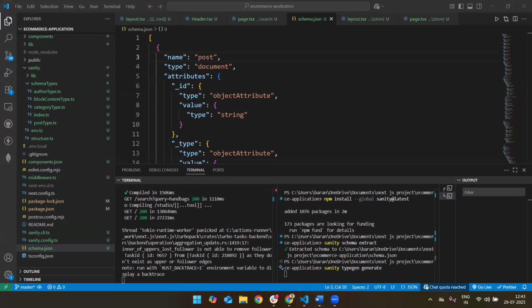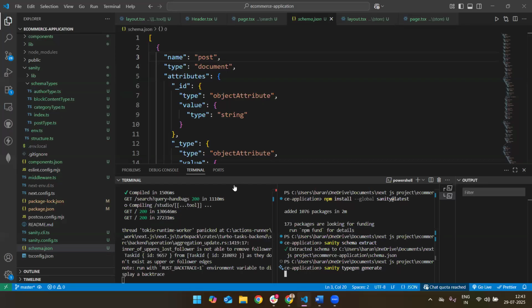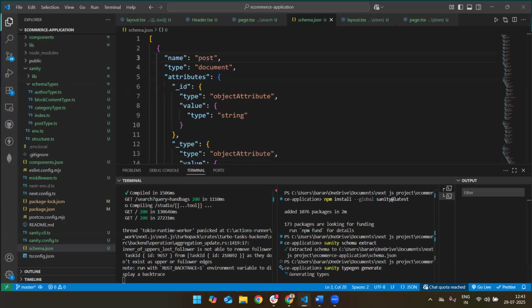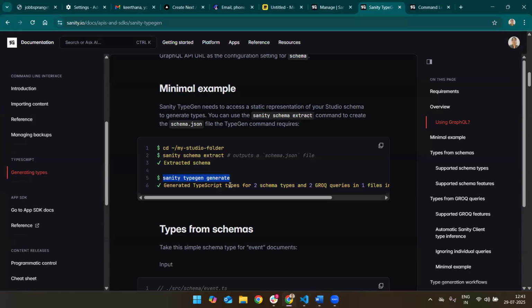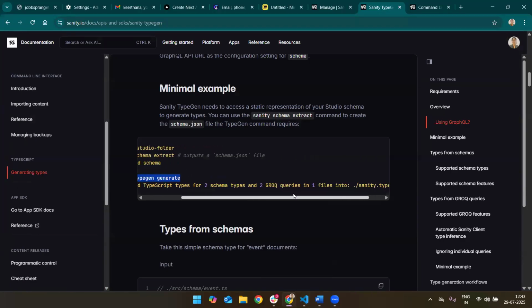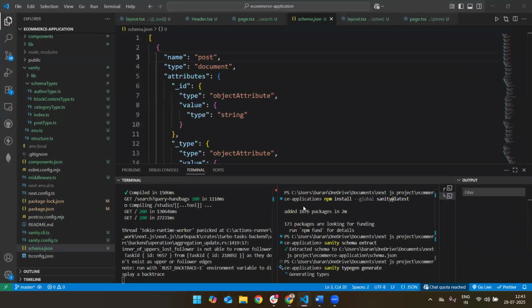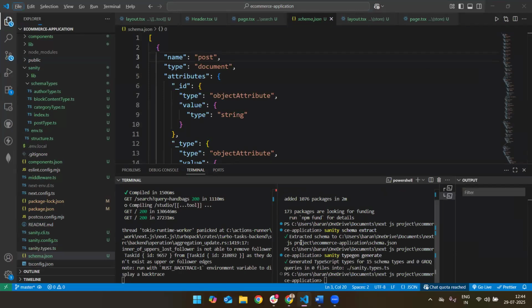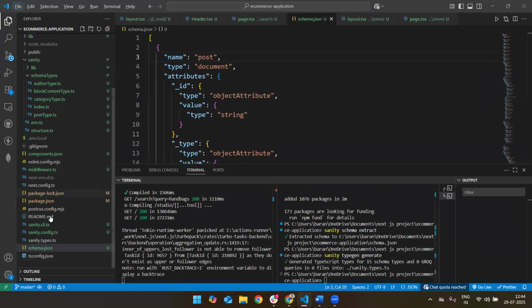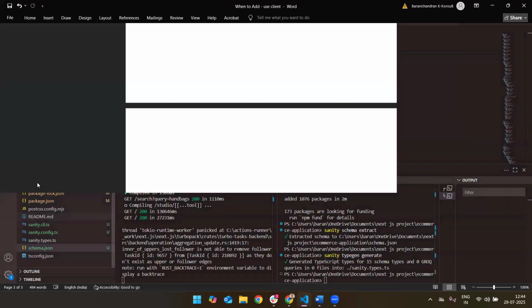Taking time. So once you run this, you will see something like generated TypeScript types for schema and GROQ queries in one file. If you see something like files into sanity.types.ts.